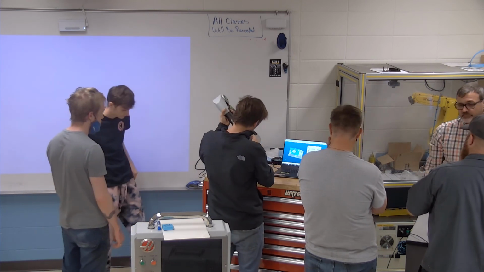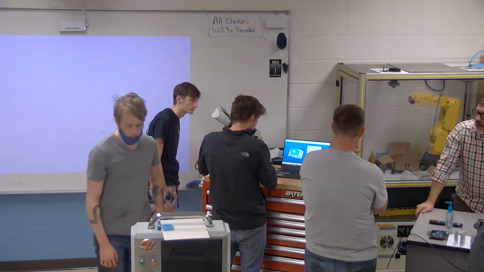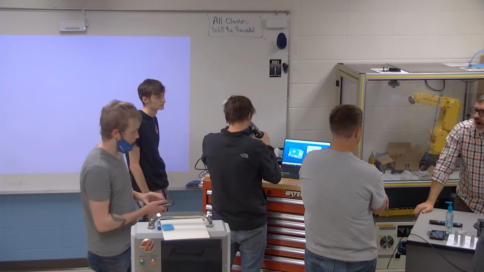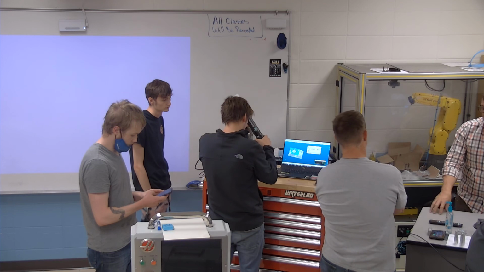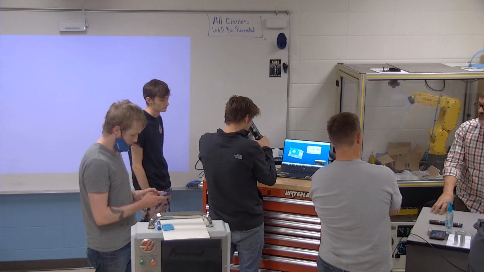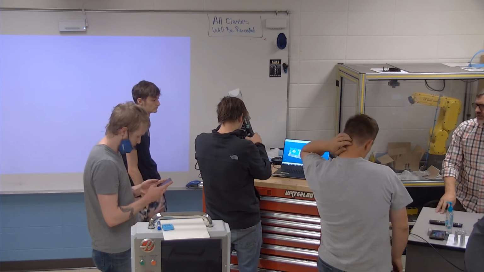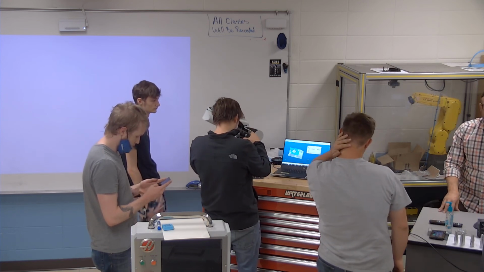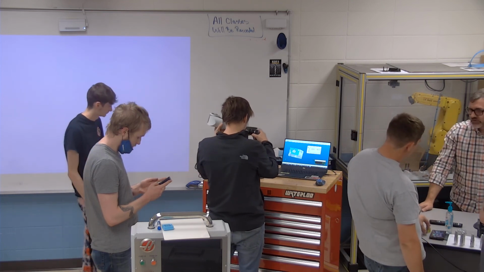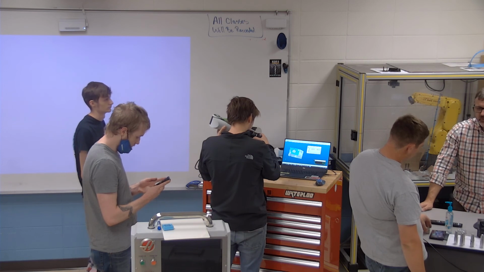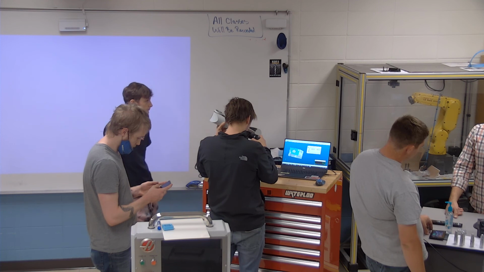I got a question. Yeah. So if you're doing a circle or something on this and it says take 4 hits, can you still scan it or does it just want 4 hits? You can either go in and tell it you want to scan it, or you can always take more hits. You just can't take less hits. To do a circle, minimum is 3. So you need to do 3 hits per circle. We've got ours defaulted to 4, but if you had an area where 3 worked better for you, you can change it to 3.